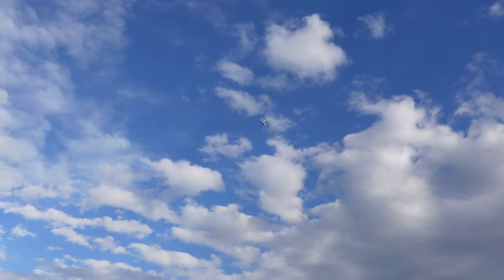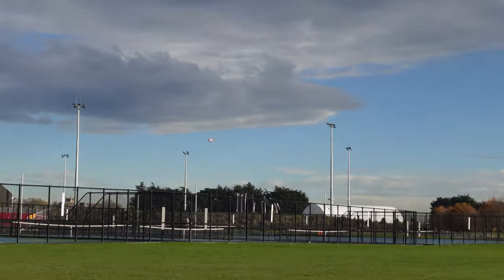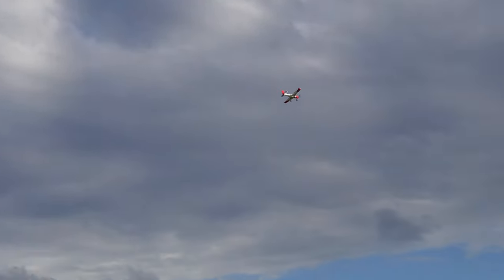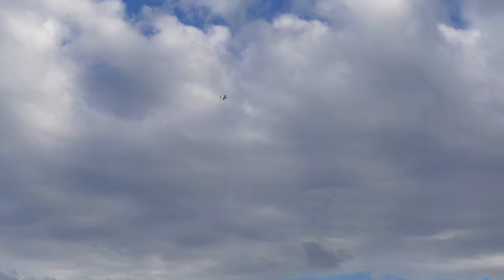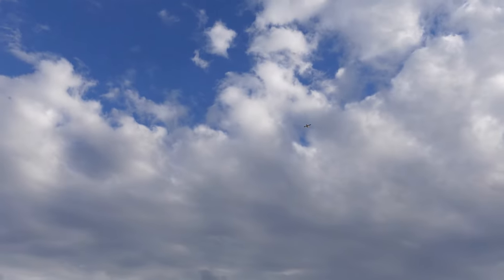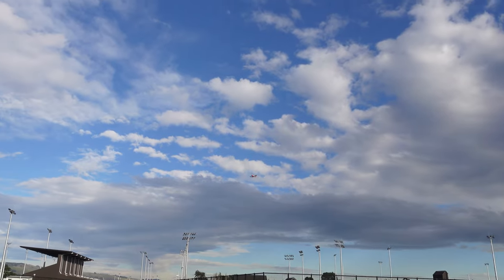Don't stall it now. So some low circles. Look at it. It flies so nicely, this little plane. It does. Well, this flight is already a much longer flight time than that other one. I know. Which, that one doesn't count, right? No. That one does not count as your first flight. This is your first flight.